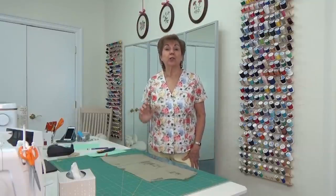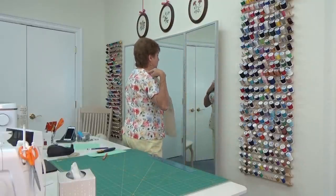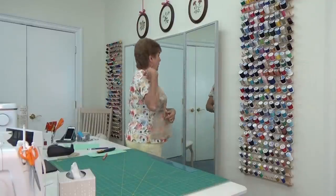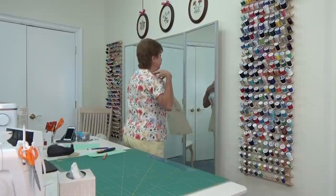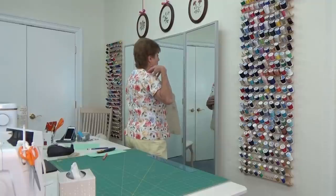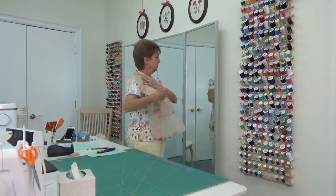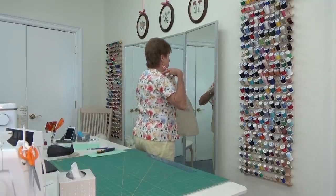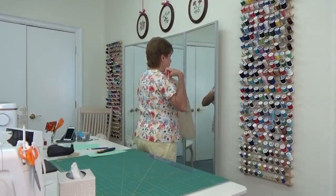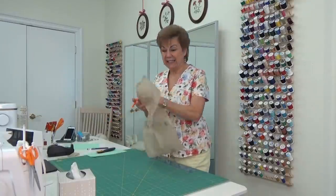That's right. You have to find your apex. Y'all are so smart. So we're going to line this up. We're going to put the center front of the pattern at our center front. We're going to put the shoulder, you know, where we think it should be. And we're going to mark our apex. So my apex, I don't want to poke a hole in this and draw on my blouse. My apex is right there in the vicinity.